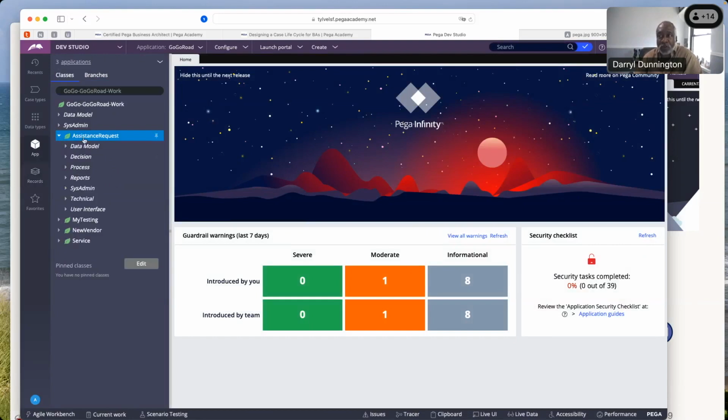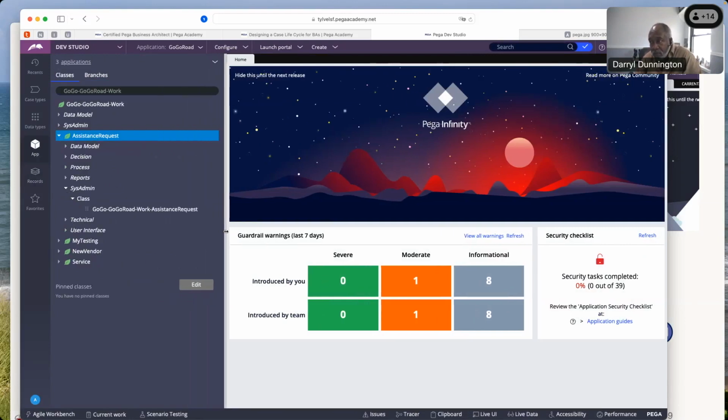What is the full name of this class? I'm going to open up sysadmin, look at the class. Okay. Now, do you see the full name of this class? You guys notice that the word work is in it. Remember I talked about the pattern matching?